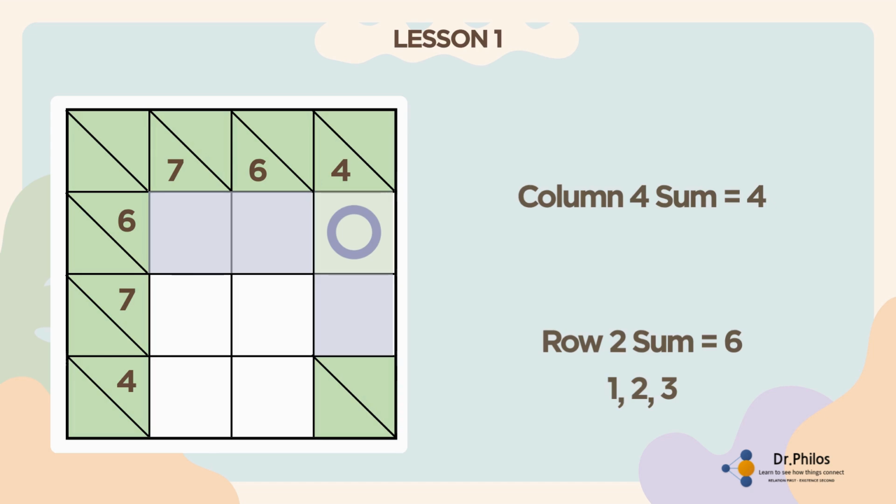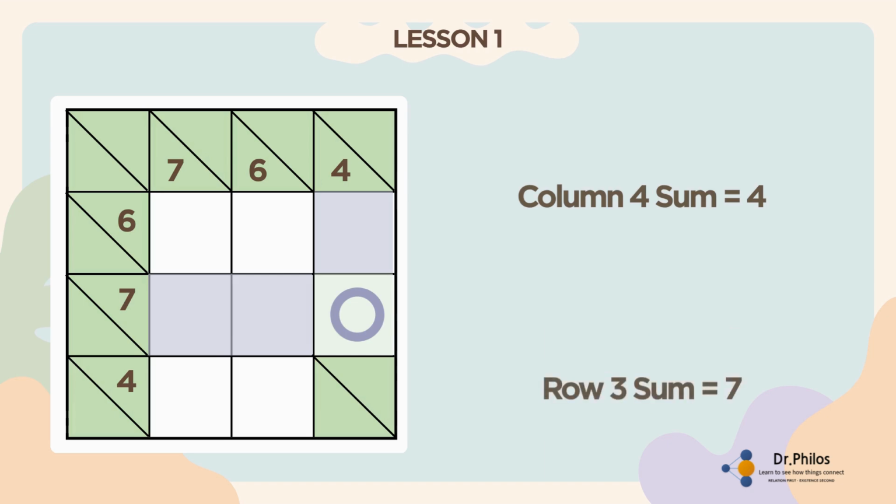Don't be so sure just by looking at 2, 4. What about 3, 4? Did you check everything that influences this box? The sum of column 4 and the sum of row 3 influence 3, 4. The sum of row 3 is 7. Try making 7 by adding 3 numbers. 1 plus 2 plus 3 is 6. So 7 is 1 plus 2 plus 4. I think this is the only one. Now that you've checked both the column 4 sum and the row 3 sum, can you figure out the number that goes into 3, 4?